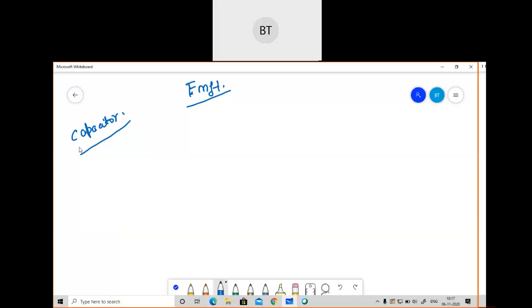Please share your view. Whether it is correct or wrong doesn't matter. Please be involved in the class, that's all I want. What is a capacitor? What do you understand by the term capacitor? How is it important in electronics? How is it helpful? Why do we use the capacitor? Can anybody share your view on capacitors? Avantika?